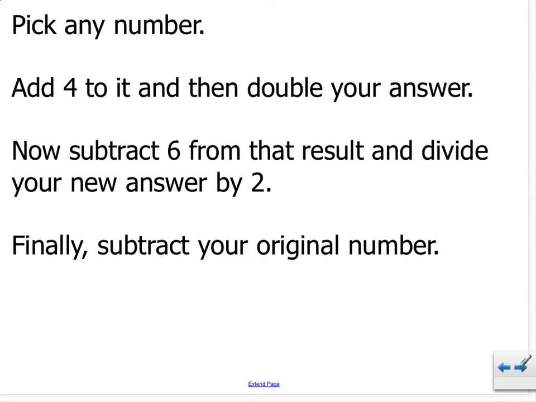So what I'd like you to do is take a minute and pick any number and then do these operations to that to determine your final value. Give it a shot. So I bet after doing all this that your number was 1. So if you did all the operations correctly, if you followed the order of operations, you got 1. If you didn't, maybe you want to go back and check again.